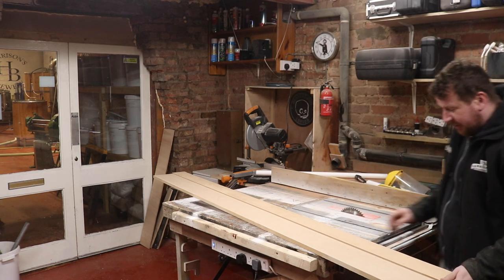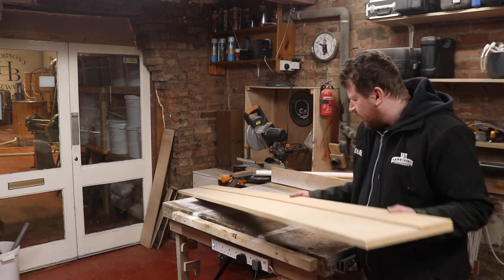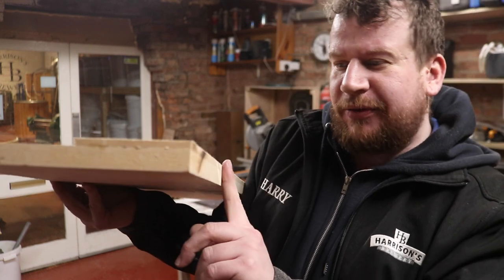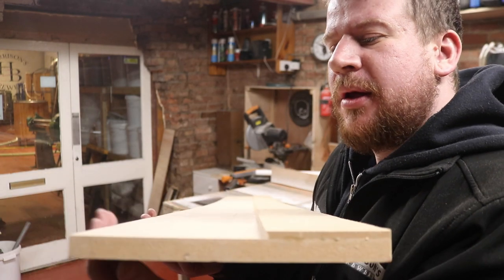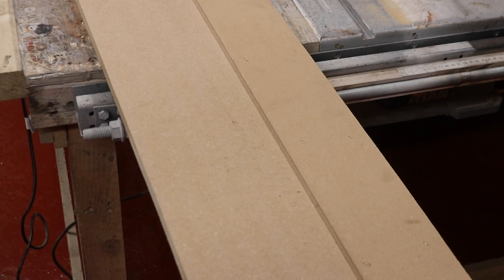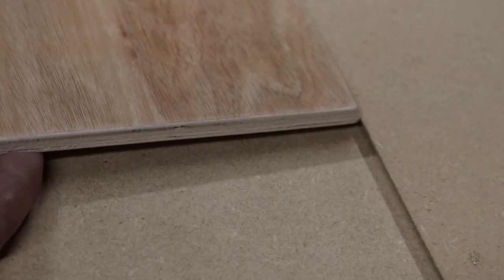Well, that's that finally cut, and we've also got vacced up as well. So what I've done is obviously nailed the board on, as you can see, with the angle, and then I've run the whole thing through the table saw this side, and then this side I cut with the actual circular saw itself. So if I bring you just over here and we focus down a little bit on the actual rail, or track, just there you can see where the two angles come together to meet up, and once that's in there, then this has to basically move away to come off.